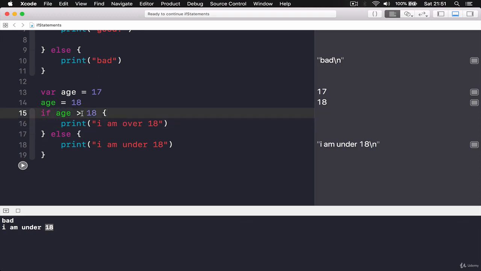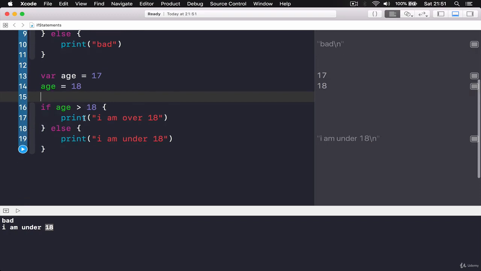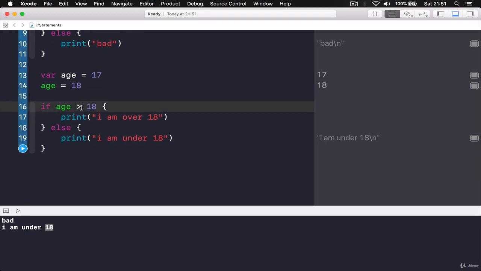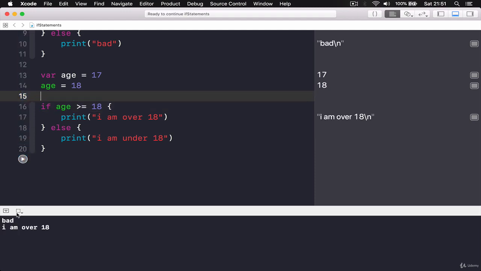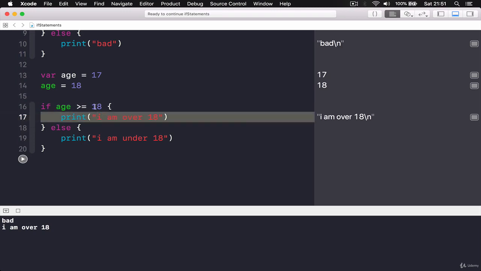We can actually use a combination of operators. So we can say greater than or equal to 18. And if I run now, it will show that I am over 18. This part will run because our age is greater than or equal to 18.